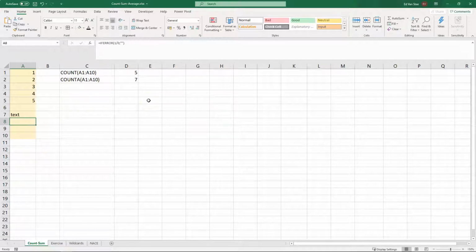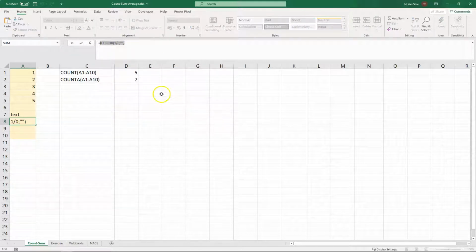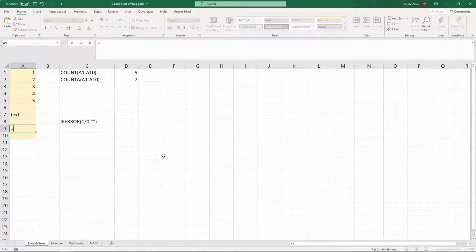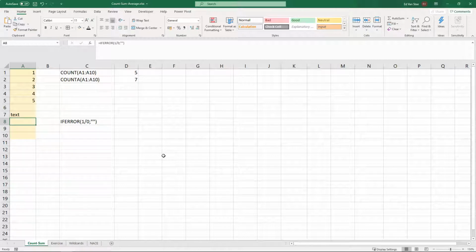Well, you don't see anything in this cell, but because it's an error, it gave me back an empty string, and this empty string is counted by the COUNTA function, and is not counted by the count function. It's a little bit the same if I would do this, equals an empty string. So be aware that if you have a COUNTA function, it will count even empty string cells. It's not the same as an empty cell. There is text in it, but this text is empty.